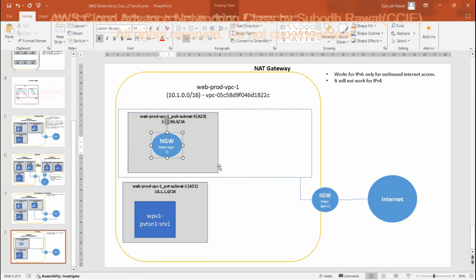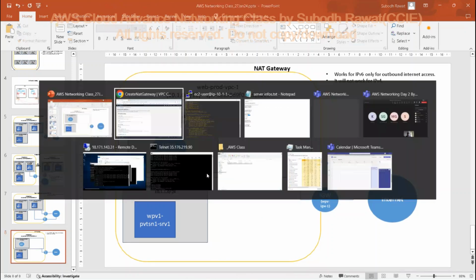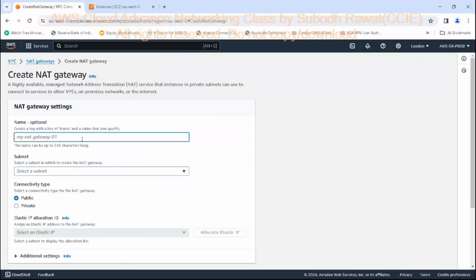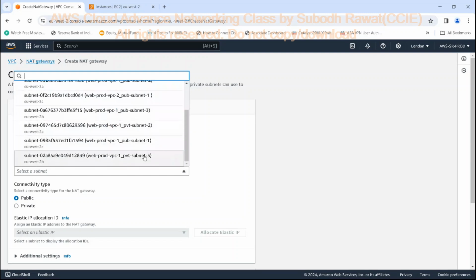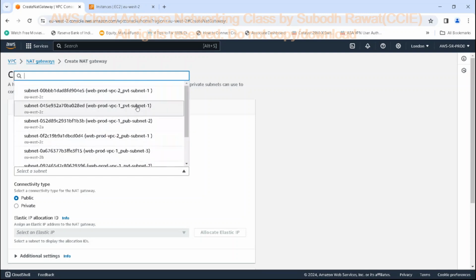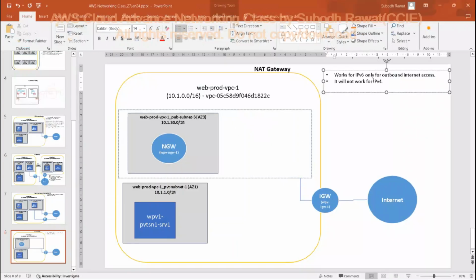NAT gateway is per VPC, right? Or we can assign it for multiple VPCs also? No, you can't assign. Actually, it's at the subnet level basically. It's not at the VPC level.